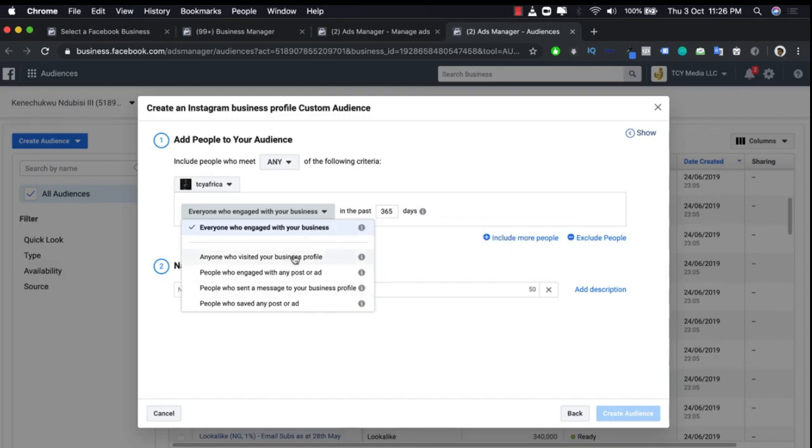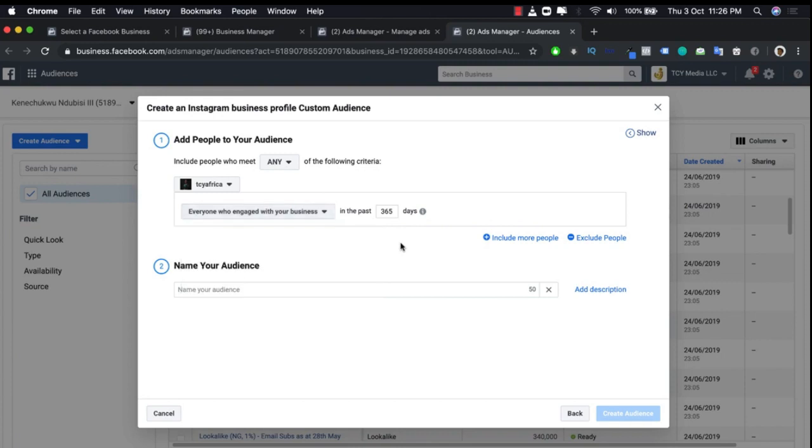Let's say you wanted to engage only people that sent you a DM, you can create one separately for them, or if you want to engage only people that visited your profile, you can create one for them. But I like to do this one which says everyone who engaged with your business. So this one covers everybody, both those that sent a DM, those that visited, those that shared, everything. It covers everybody. So I'll just select this one.